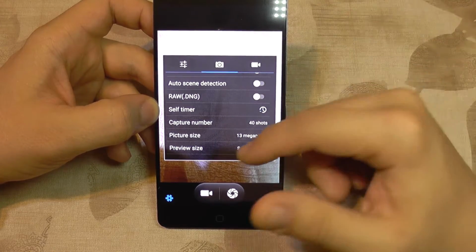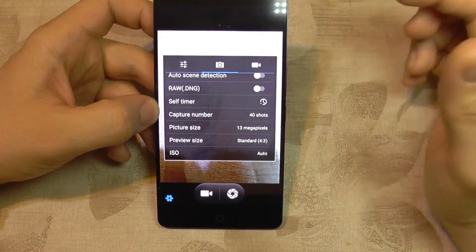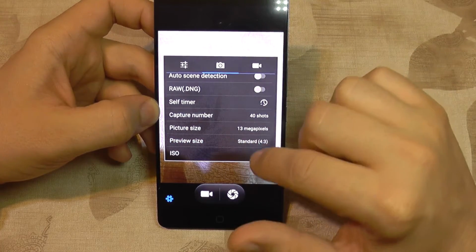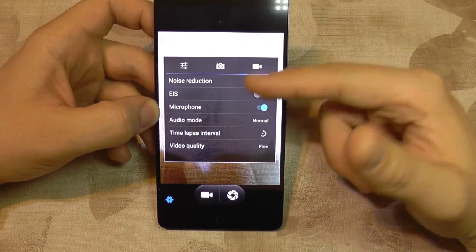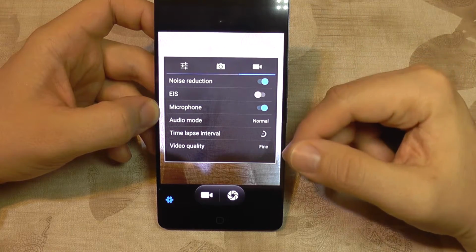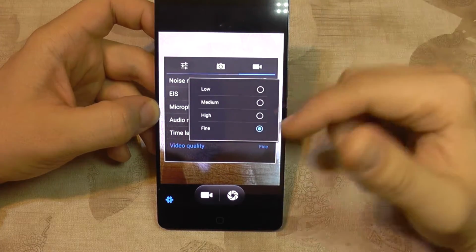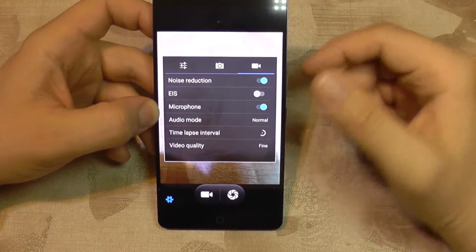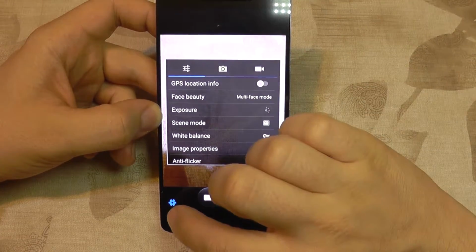Of course, you have burst shot and other things like that. Resolution can go up to 30 megapixels. The format, it's full screen or standard, and you can also set the sensitivity for taking pictures. In video you have noise reduction, once again electronic image stabilization to make videos less shaky, and that's about it. You also have a time-lapse interval option, and video quality doesn't state resolution, but this will change the resolution. Fine, this will be full HD video, and the rest are probably less, like HD and sub HD quality.